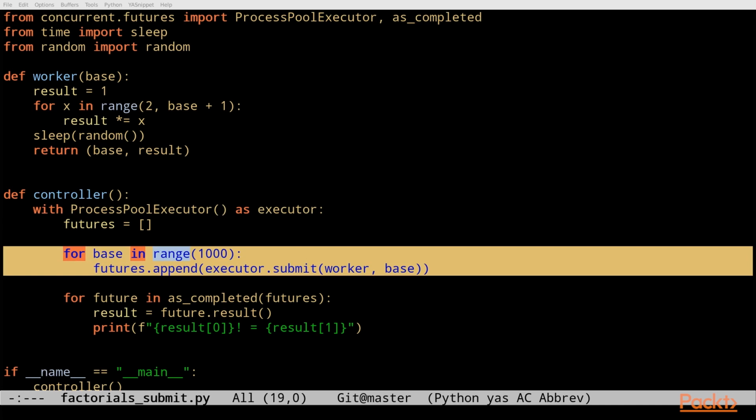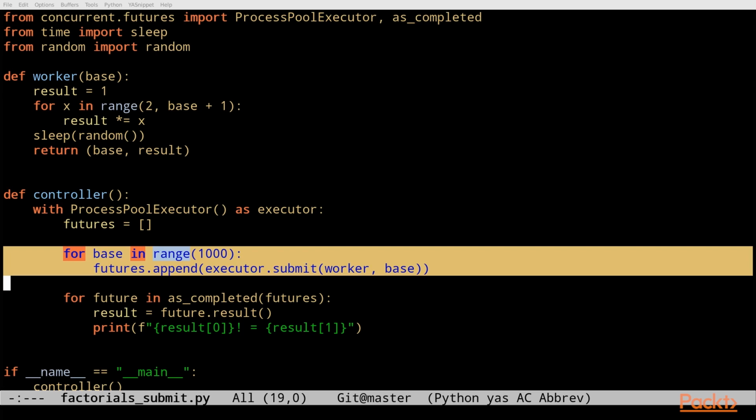Instead of using executor.map to apply the same function to all of our work units, here we're using executor.submit to dispatch each work unit individually. Each time we call submit, we tell it which function to use and which parameter values to pass to that function, which means that even though we're actually using the same function for all of them here, we didn't have to. We're also dispatching more work units than we have worker processes. That's okay. The executor will just hold on to the extras and pass pending work units out to worker processes as they complete their previous tasks.